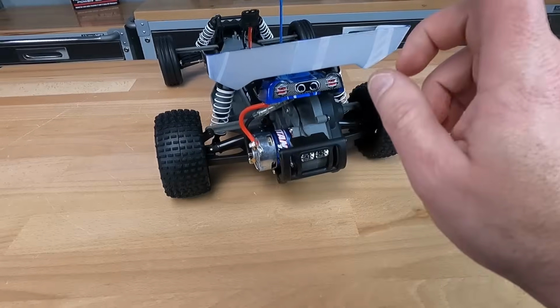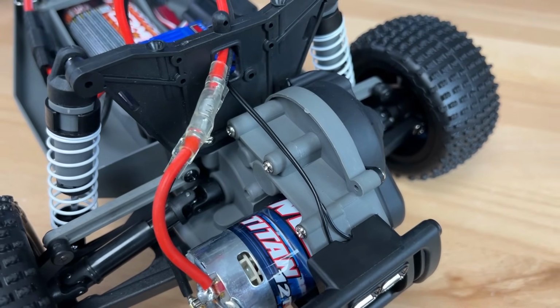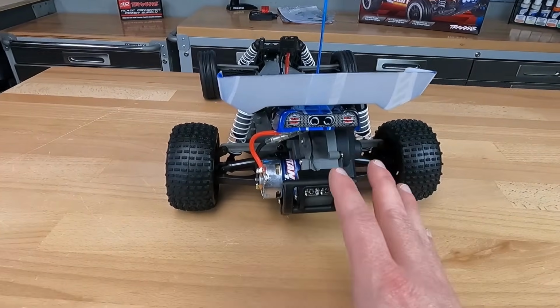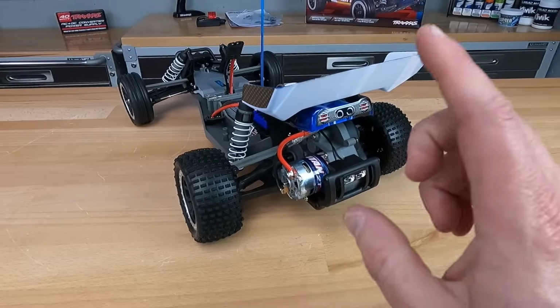It works really well. Back here in the transmission, you got a planetary gear differential inside. I did notice that it seems like they really packed it with grease, which is really good because that's what we would do when we race Slashes, which has the same transmission. Pack the gear differential with grease, and that way it doesn't spin out so much. Nice to see they did that.